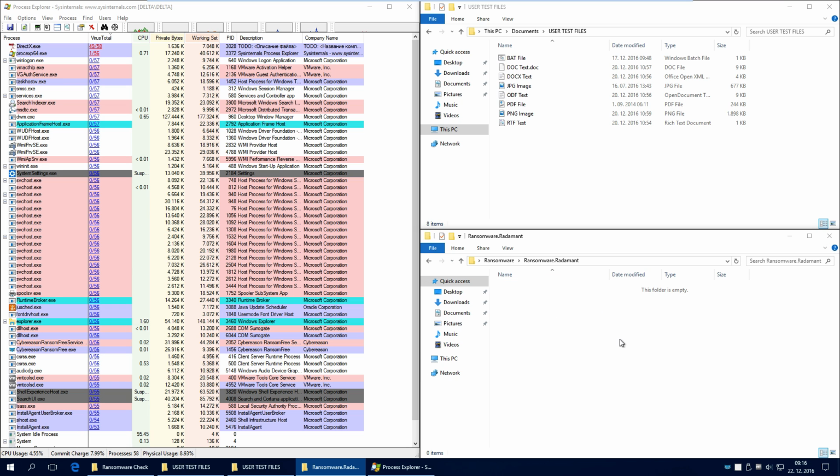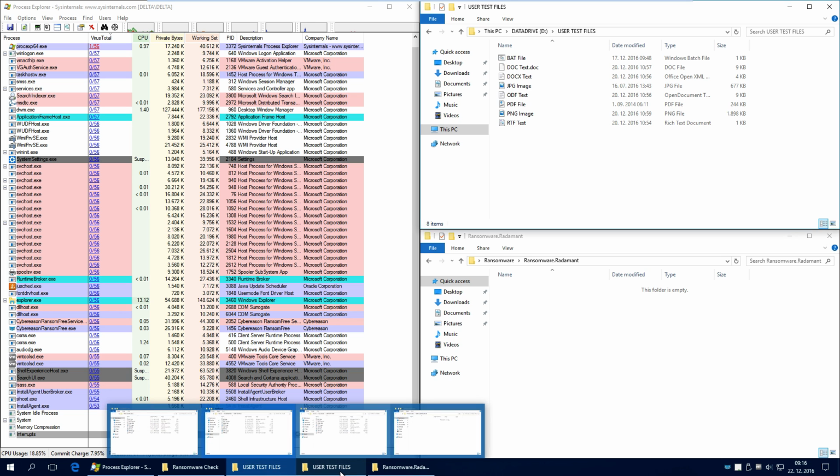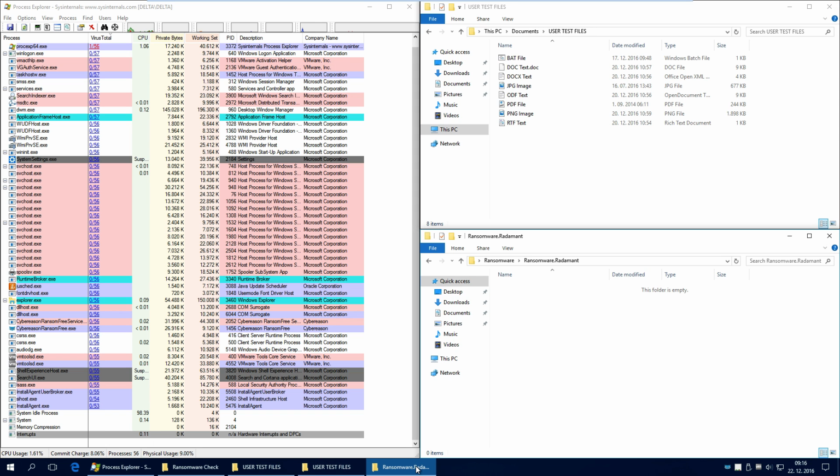So the sample is gone because it has integrated itself into the system, most likely. Let's see what's happening with the files. All fine so far. So the process is gone. Okay, looks good. No pop-up though, so not sure how they block it or why it's not doing anything, but who cares? For as long as files are fine.